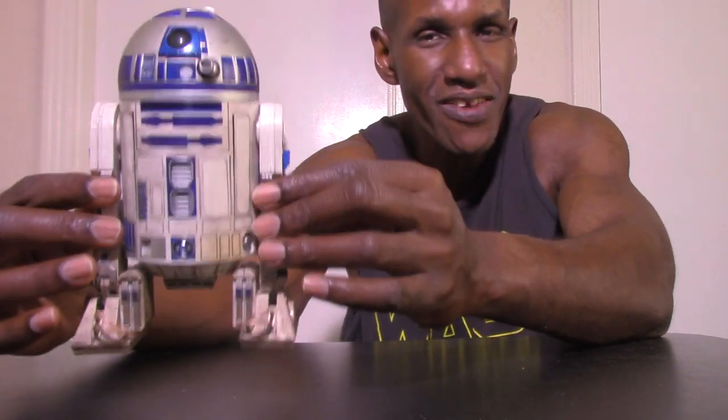Let me talk about the likeness and detail compared to R2-D2 from the films. I know this isn't a Hot Toys figure — I know a lot of people say Hot Toys are better than Sideshow — but you can still tell they've done a pretty good job. I've heard how light he feels, very flimsy and light, and I must admit I would have preferred it to be all die-cast metal — that would add some weight — but the actual detail on this is incredible, it just looks so realistic.